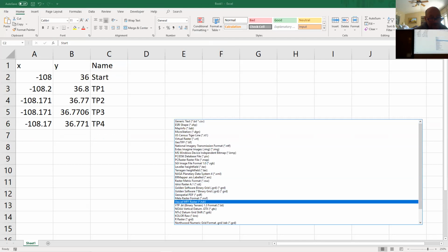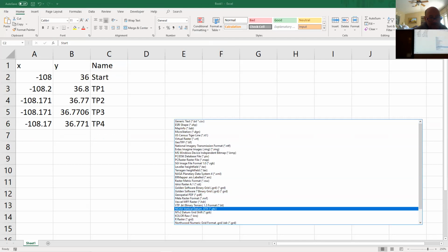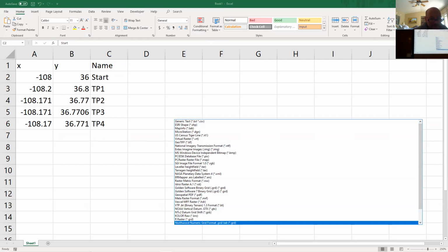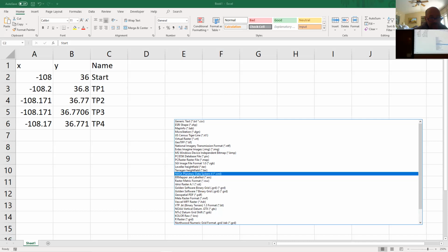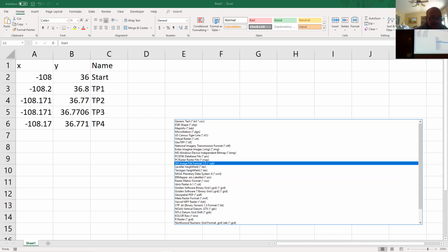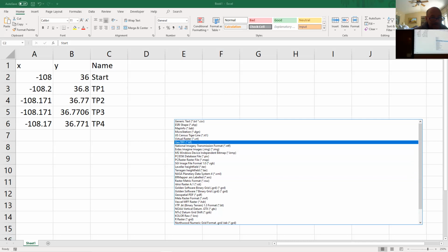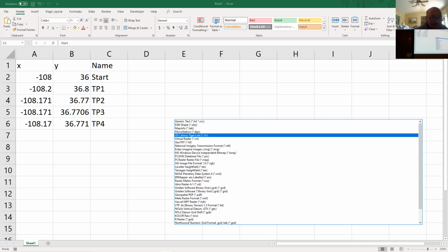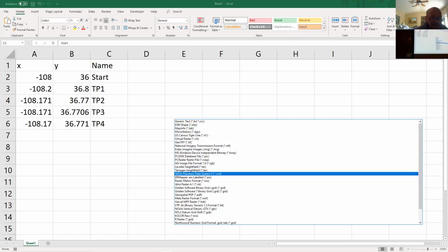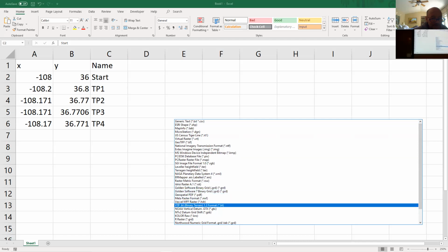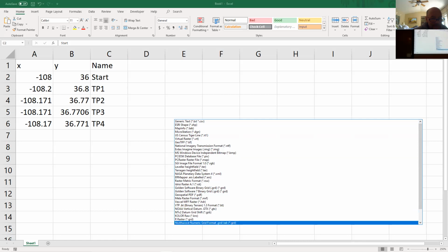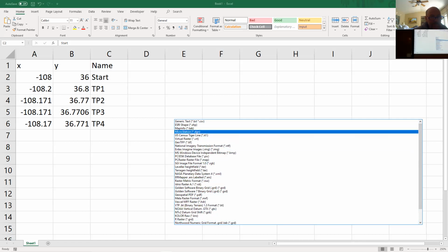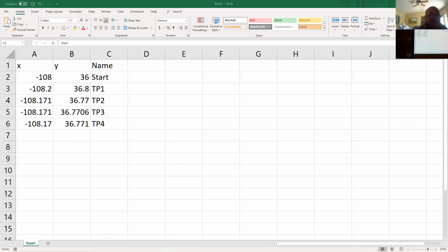I was wondering if it would take an actual Excel file. Another good one is the GPX file, which is a native GPS format. I'm sure it's in here. Maybe not. That may be under a different tool. That's weird. Yeah, I would have expected it to link. Anyhow, I'm going to look for it.